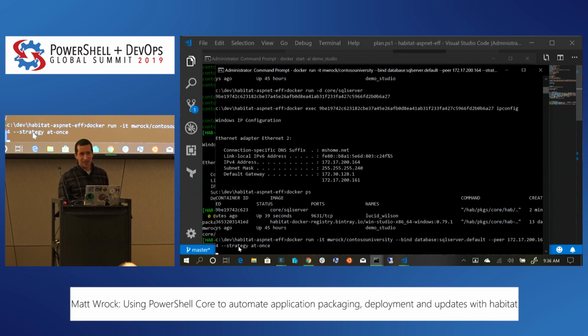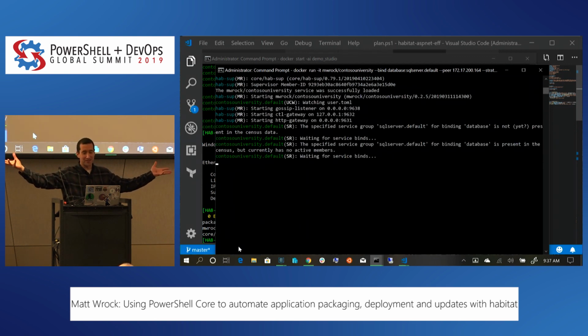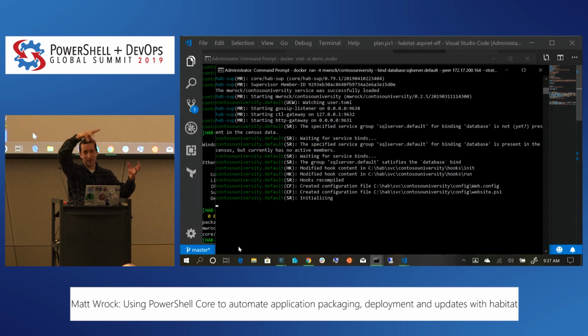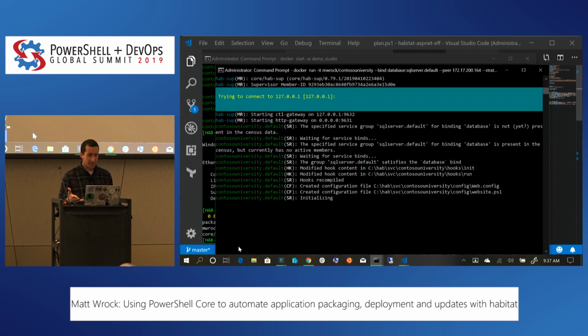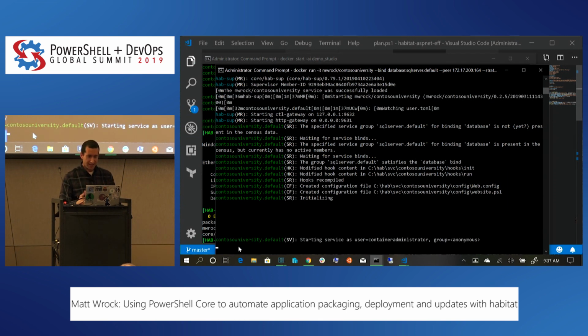And then we have a rolling strategy. So if this was more of a robust production environment and I had 3 application tiers, like 3 containers, I don't want all those containers going down at the same time, right? So I would roll the updates across them. So we're going to go simple here. We're just going to update it once. So now it's starting that and it's going to do some of the same DSC stuff that we saw before.